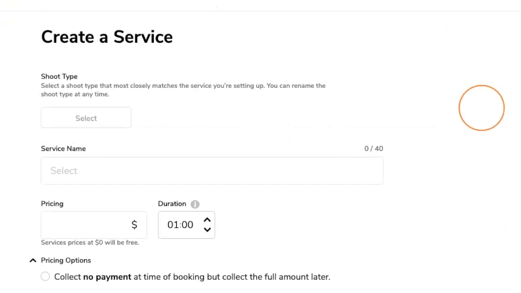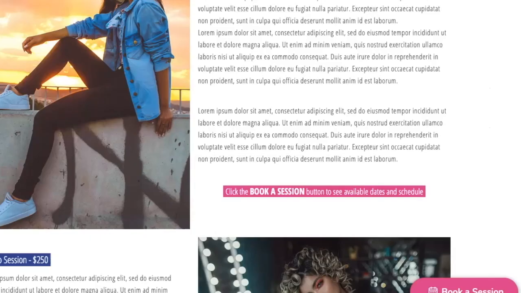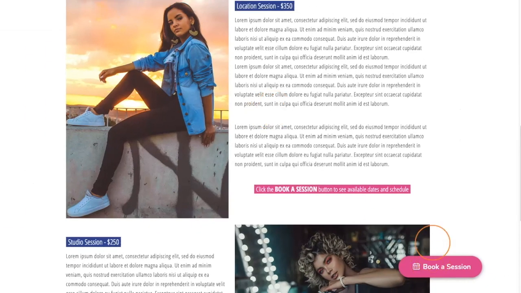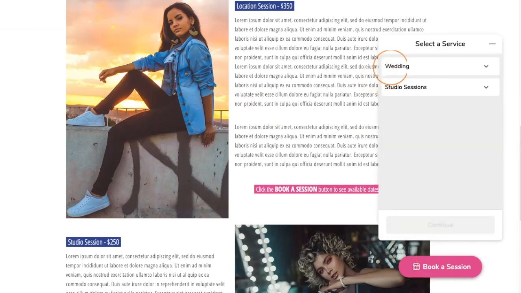And this is where you create that service. Now, the first thing I'm going to do is select a shoot type. The reason we want to select a shoot type is that it actually controls the organization of your services in the BookMe widget for your clients. Just to give you a quick demonstration of what I mean, if I go to this page and hit book a session right here, you're going to see these sections.